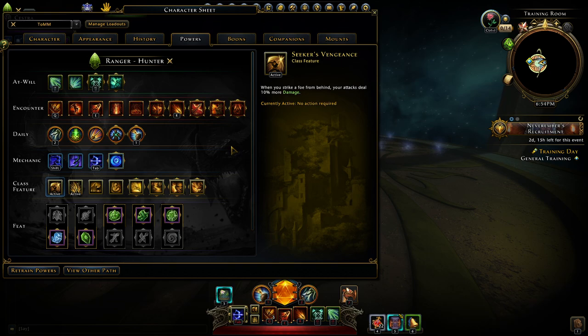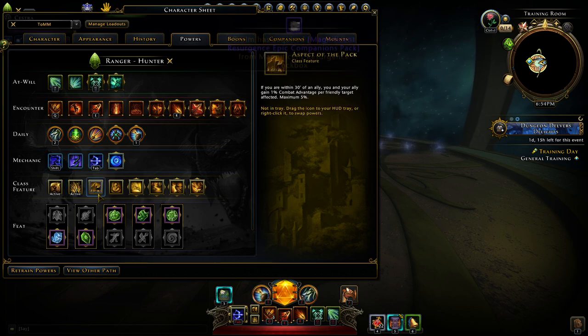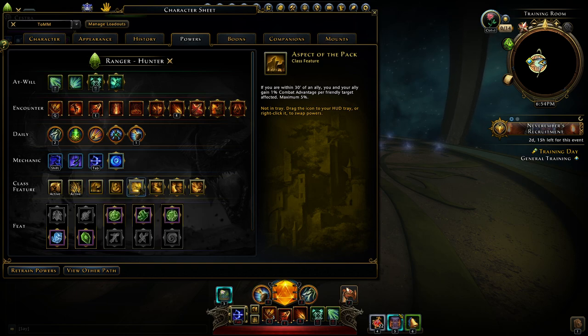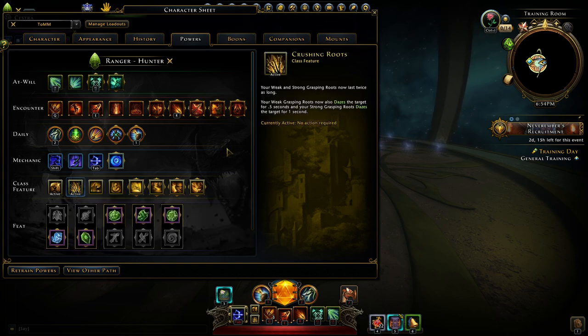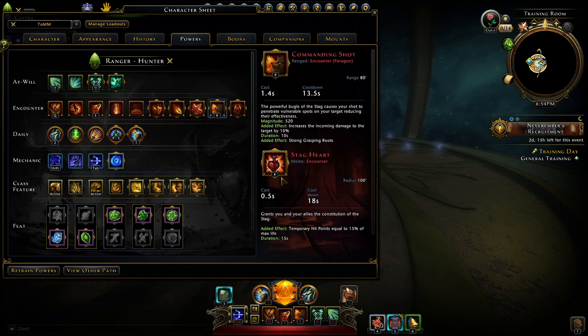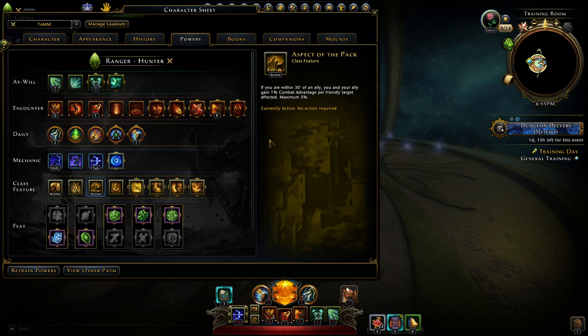In terms of class features, Seeker's Vengeance is the best, undoubtedly. Crushing Roots versus Aspect of the Pack and Falcon is kind of up there for personal preference. I just use Crushing Roots. I don't really play a support build, but if you were to, you'd use Aspect of the Pack instead of Crushing Roots, and then go Commanding Shot, which is a lot of buff, like 10% on the boss for your team, and then the extra 5 or 6, whatever the actual percentage is, in a trial for Aspect of the Pack. It's all kind of preference, but I don't really play buffing.